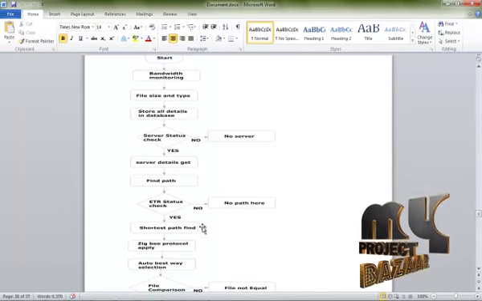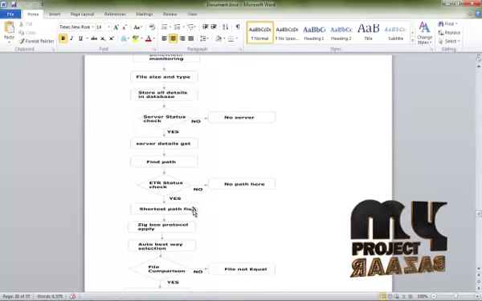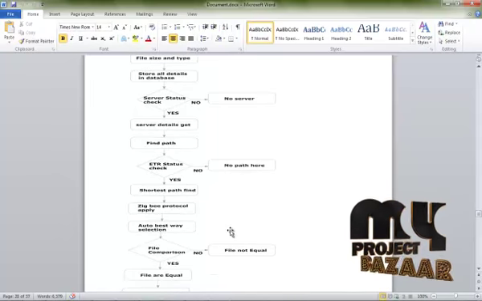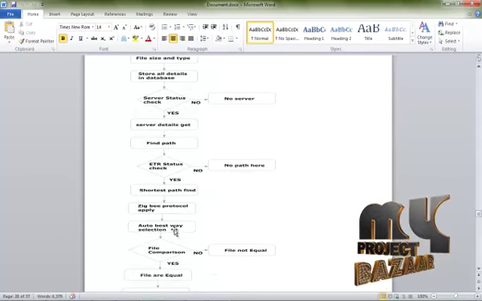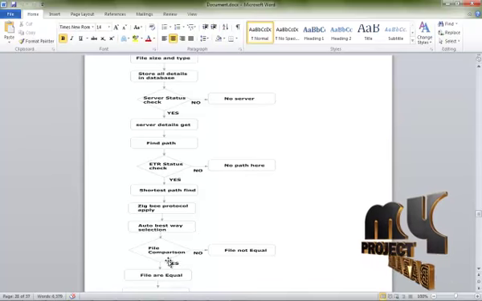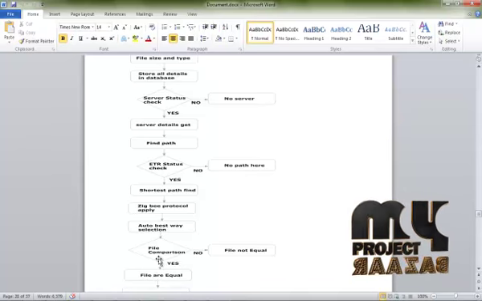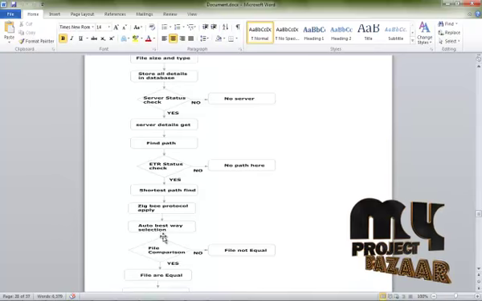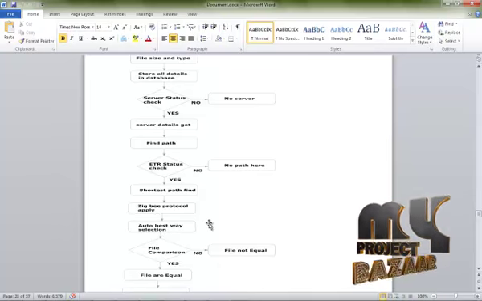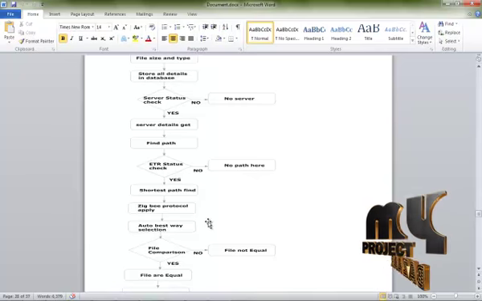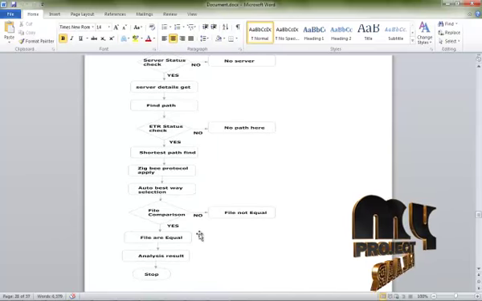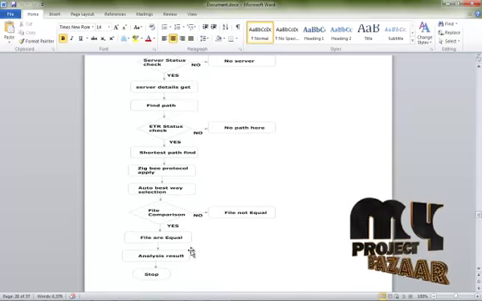Yes means the shortest path is found, and the file is sent through that path. In this, our ZigBee protocol is applied to send the file. Auto best way selection: the best way is selected automatically. File comparison means the file is sent from source to destination, and after receiving, the two files are compared. In this process, the MD5 method is applied to generate hashes for the two-file comparison. If the files are equal, the result is finally analyzed. Stop.